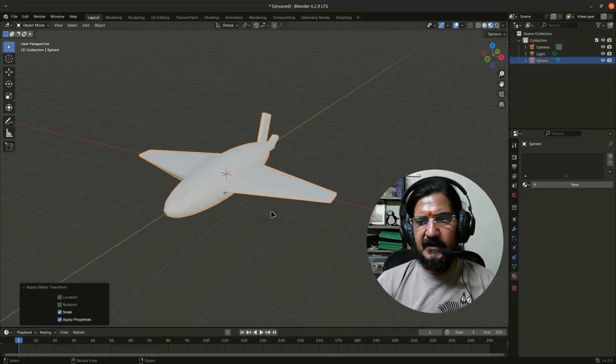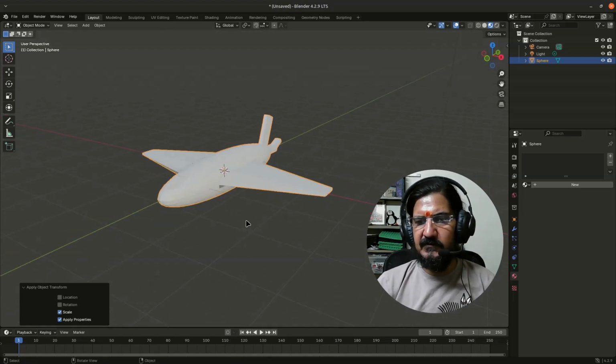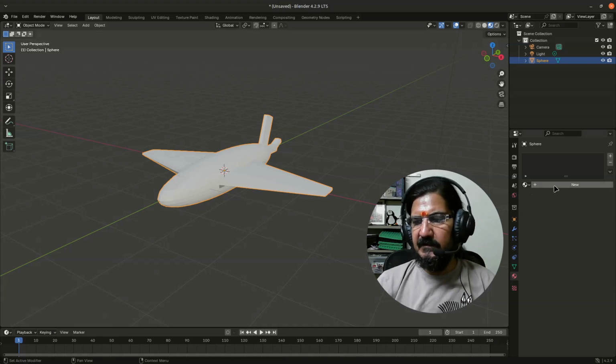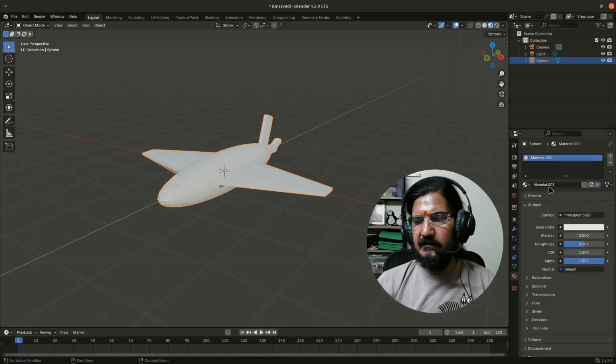So if you wanted to add some material or color to your object, select the object, click on new. Fine, you can get into a practice of naming them properly. So like you say base, body, color. Similarly you could name your objects over here also, what they are when you have multiple of them. And this is from where you can set the color. We are not going into any details of this. I'm just going to explain base color, metallic, and roughness over here.